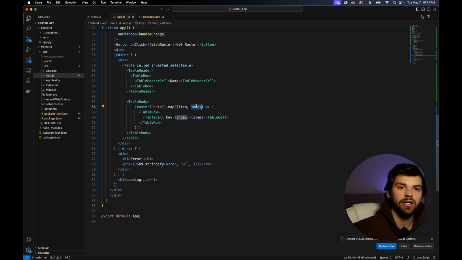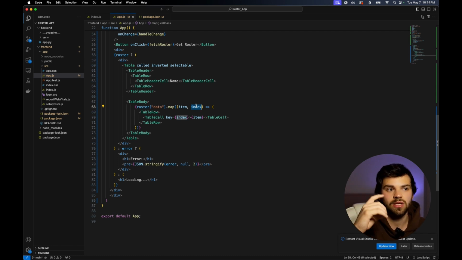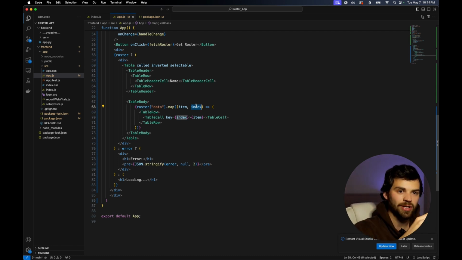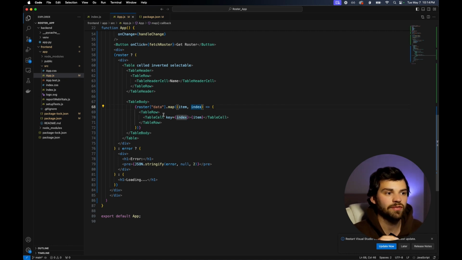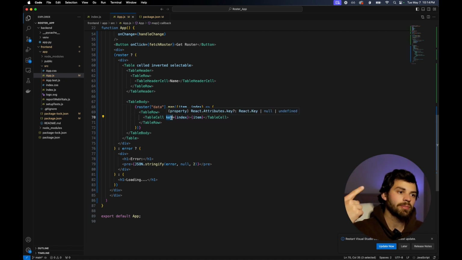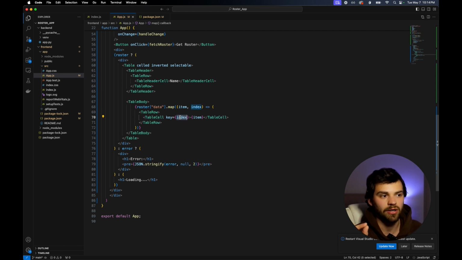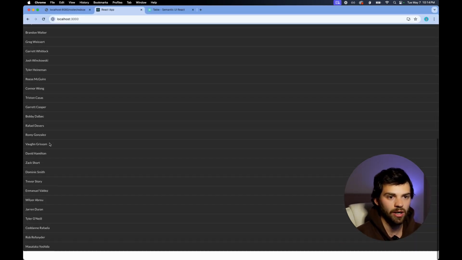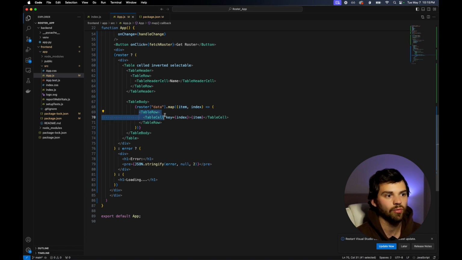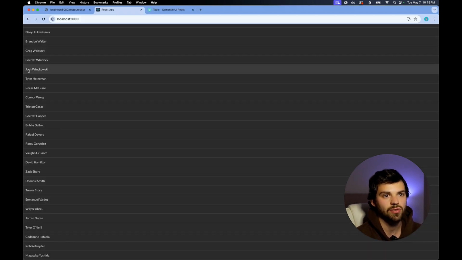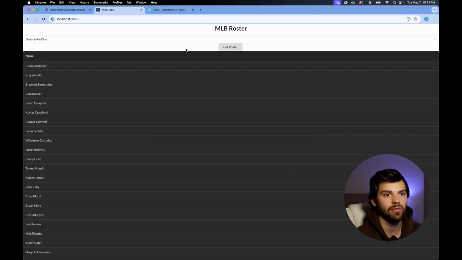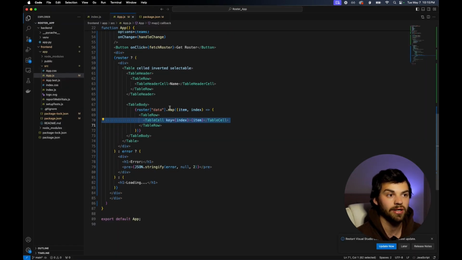So if I have a list of 40 players, my first player is actually going to be the 0 index. My second player is going to be the 1 index. My third player is going to be the second index. So we're essentially defining a key here, which is saying keep iterating, and for the length of this roster data array, make a key and have that be a record of the index, and then output the item according to that index. So we're getting the 0 player, the 1 player, the second player, the third player, and that's how we are iterating over this. And we're creating a table row and a table cell for each of these. So we're creating a row, and then a cell, which is the player itself.